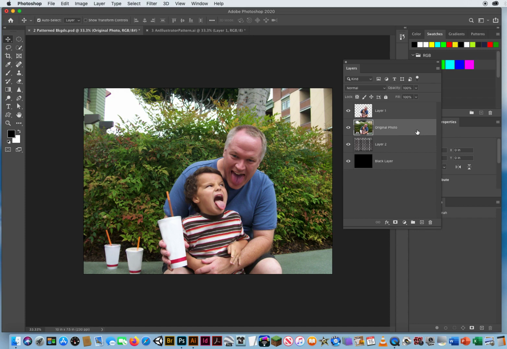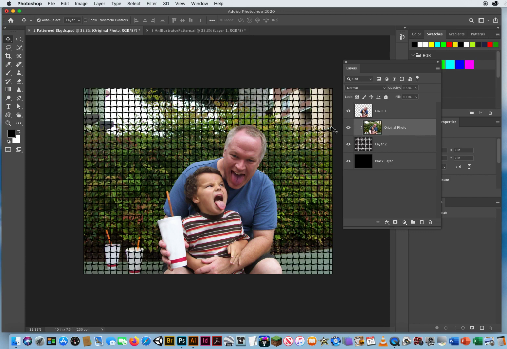So what that's telling me is, I'll let go of my option key for a second, the photo above is going to go down into the pixels on the layer below. They're going to be trapped inside these squares. So I hover over the line, hold option, and move my mouse until I see that icon, and I hold option and click. And now the top layer has been indented. It's pushed over to the side. So that's telling me this is now a trapped layer. There's an arrow pointing down right here. So all of this photo is now getting trapped inside these boxes.